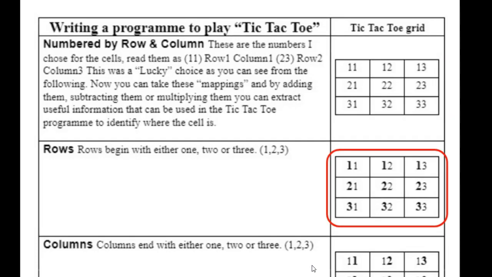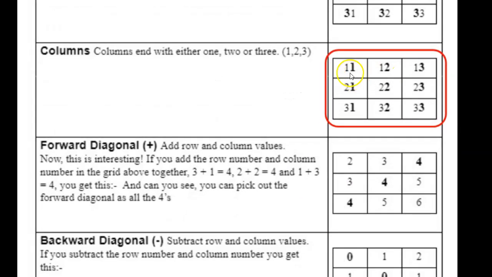The rows begin with 1, 2, or 3, so you can easily identify which row an image control belongs to. All you need to do is iterate through the name of the image control — is it designated as a column or a row? You could look at row 1, then row 2, then row 3, and ask: is the image the same in each one? If yes, there's a win. The same logic applies to columns.